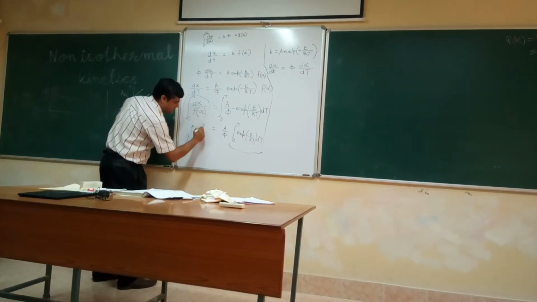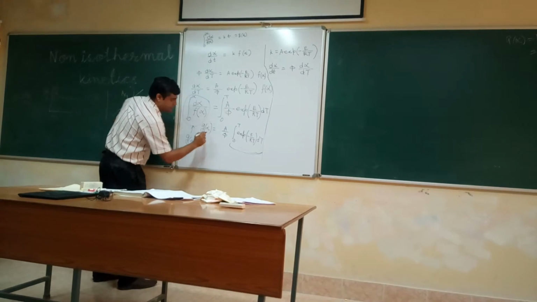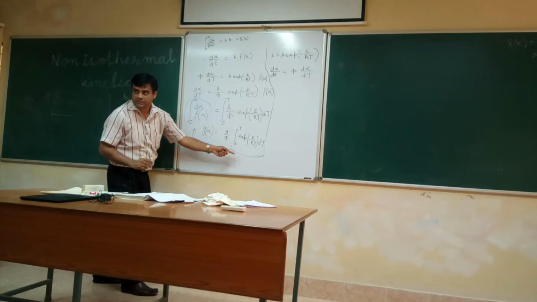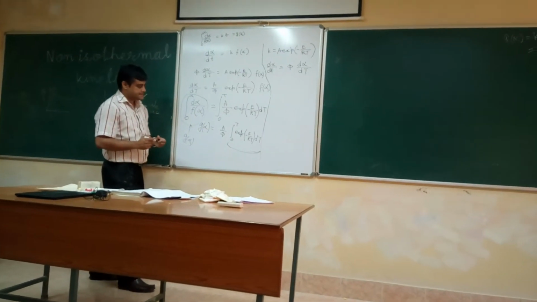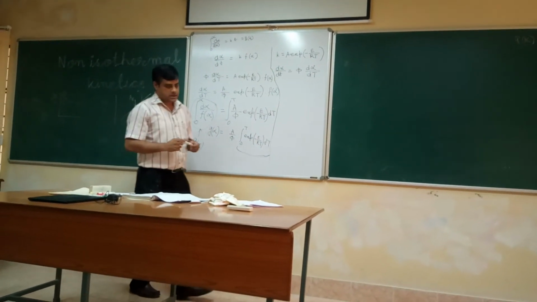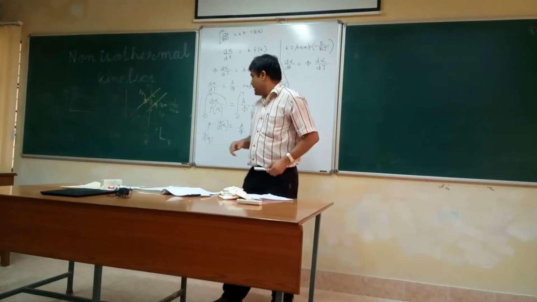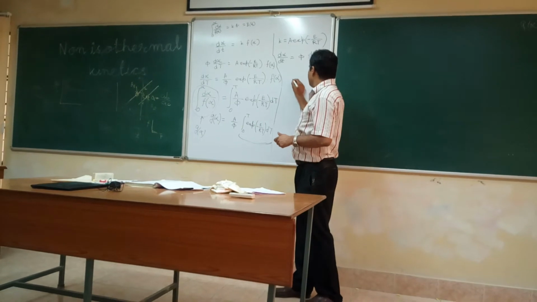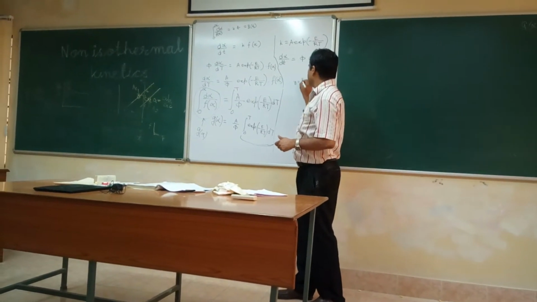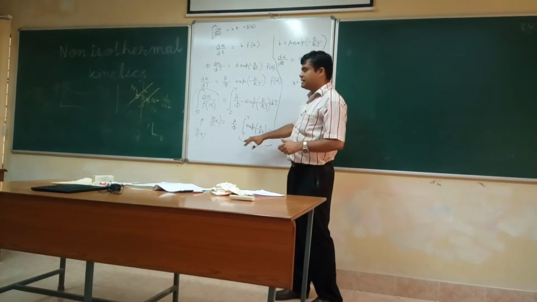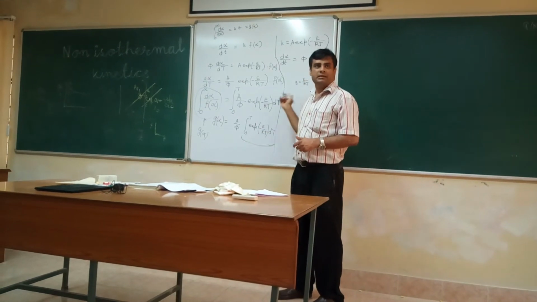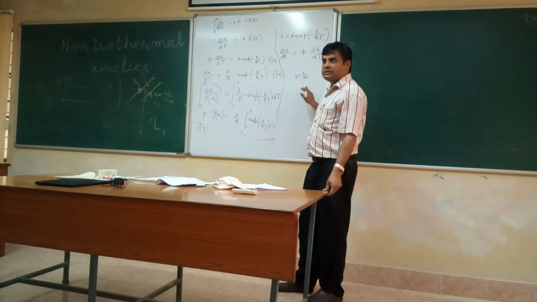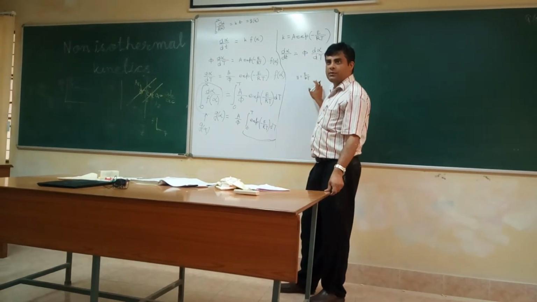So I can write g alpha here equal to this, a over phi, exponential to b. Can you take e over RT as a variable, say y equal to e over RT? Write down this integral in terms of y. Just do it. Take y equal to e over RT.